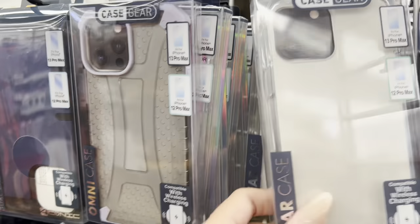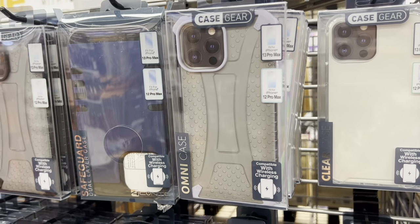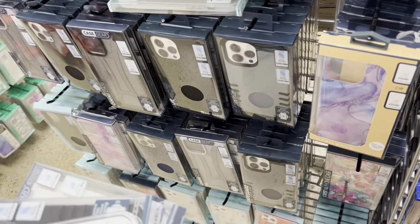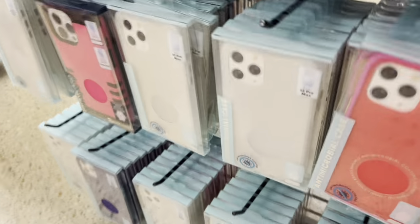This has wireless charging and it's clear. What do you think? Okay, so we'll do this one too. And that looks like the Eiffel Tower — I literally thought that was the Eiffel Tower. This is what we have so far. We're going to get like one more case. That's not our cart, but I don't know whose it is because no one has been tending to it since we rolled up over here.